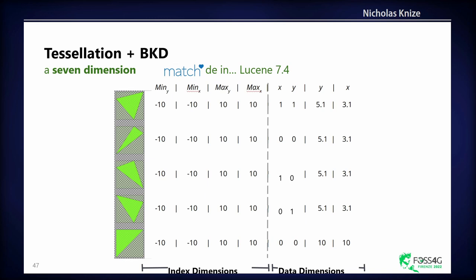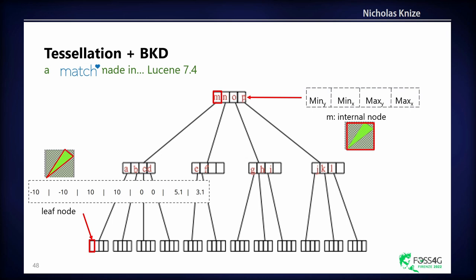We have this concept of index dimensions and data dimensions. Index dimensions drive the construction of the tree. Data dimensions is really a way to reconstruct the triangle. I have my minimum and maximum xy, and then I have a one-byte header to say, if I'm sharing the upper right, I'm going to encode that as one one, lower left is zero zero, one zero zero one. This tells me that the triangle is going to share that corner of the original bounding rectangle, so just grab that part of the rectangle as the first point. Then I'm going to flip the bits of x and y. I flip the bit, take zero as the minimum x, and then the y value is 5.1. That's how I get that point back. Take the minimum x, 5.1. Same for y for the next point. I flip the bit, take the minimum y value, and 3.1 becomes x. In seven dimensions, I can bring back the actual triangle without loss of data.